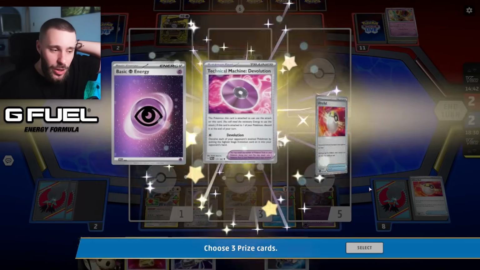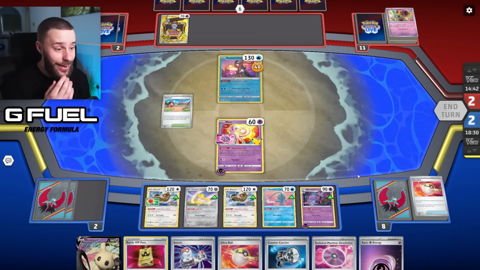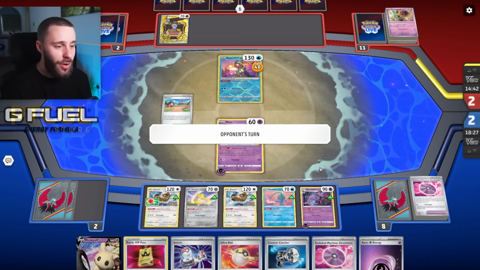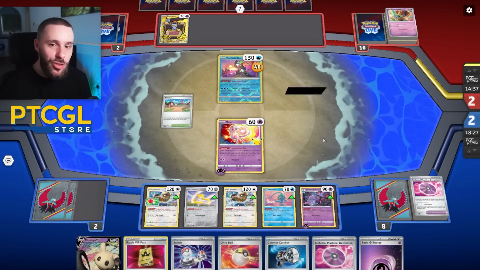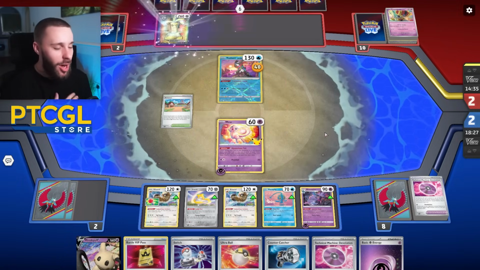So I could come up with Mimikyu, attack with that, and then devolve again the turn afterwards because Mimikyu survives a turn. There's also that potential. So we're not done yet. It's just super delayed. Not on purpose, I promise.